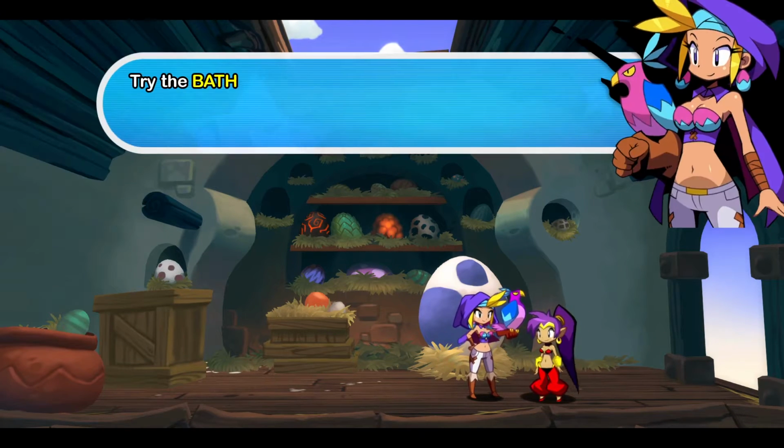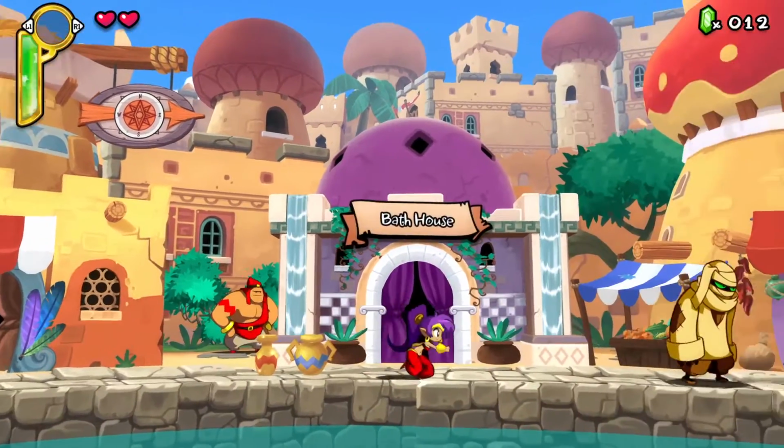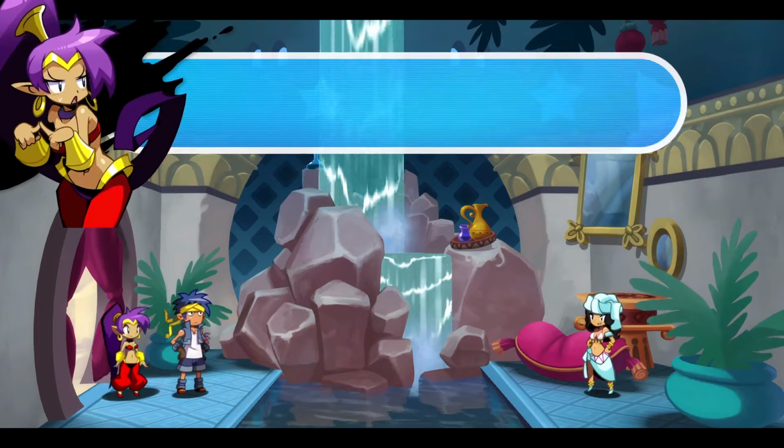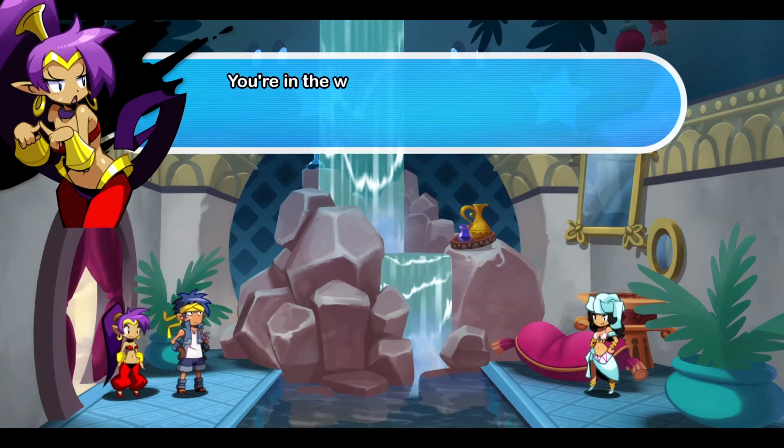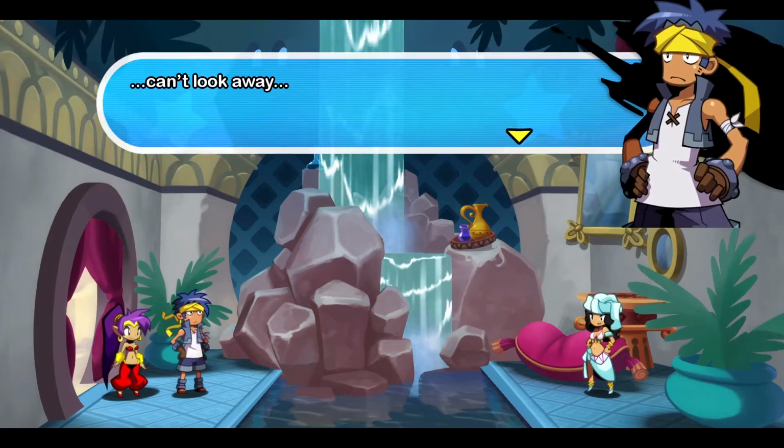But we gotta try to find Bolo. I think, yeah, he's in the bathhouse. Here we go. So we'll skip through some of this stuff real quick, just so we can get to the game proper.